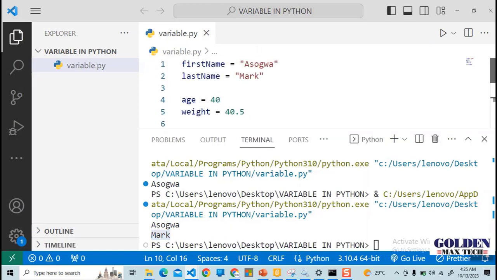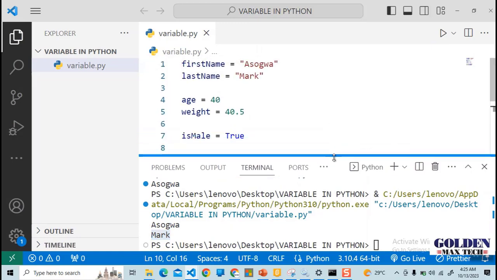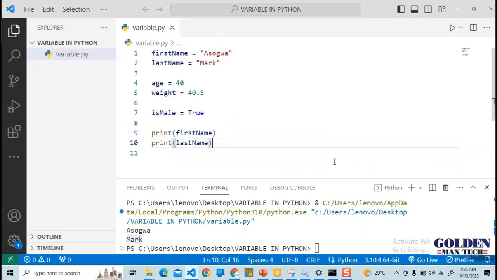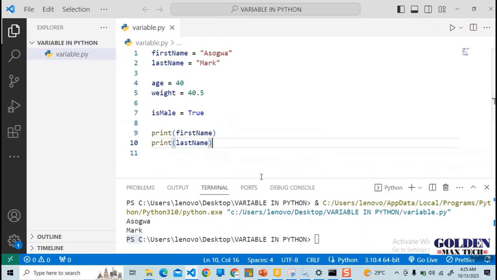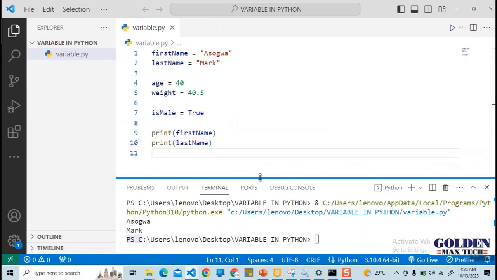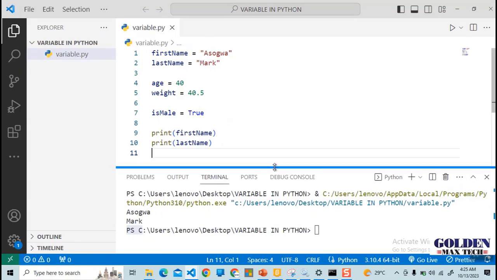So that's the same way you can. Let me reduce the size so that we can see it very well. Okay, so that's the same way you can print out every other data that you have stored in a variable.